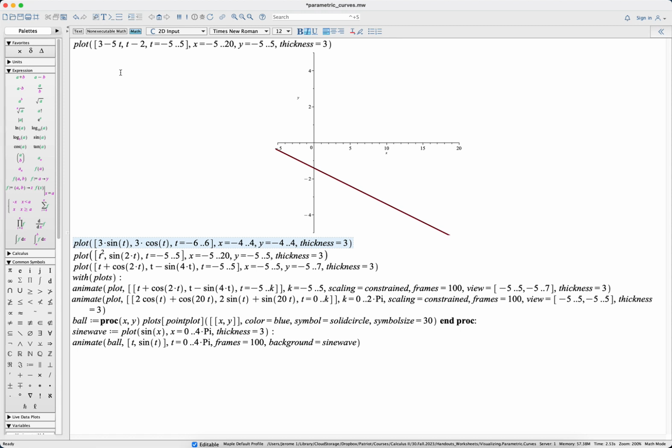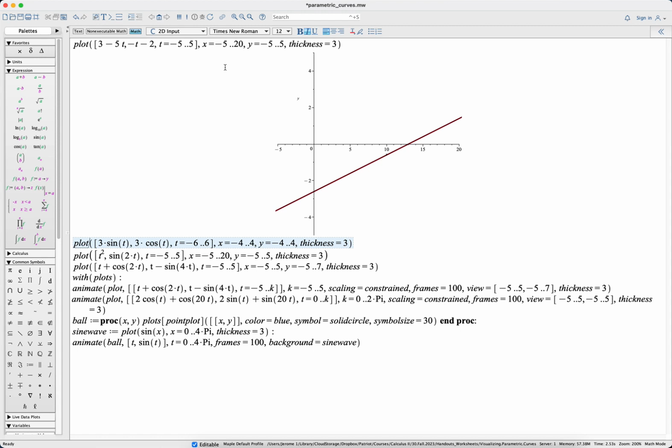In fact, there are two ways I could change the slope of the line. I changed the x equation to have a -5 coefficient of the t. Let me put a negative in front of the t in the y equation. So let me make that -t minus 2. Let's take a look at this. It switches the slope again.